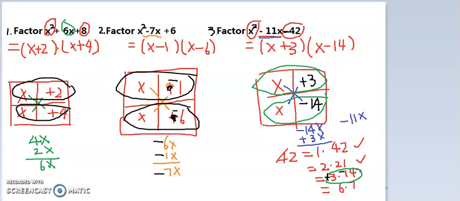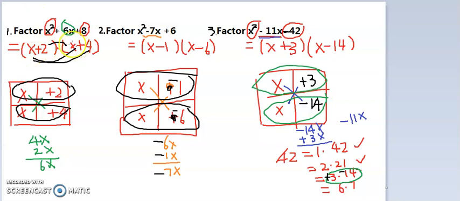And notice, if you want to know whether you did the factoring correctly, you can always multiply those out. You can do FOIL and see if you can go back to the trinomial given for all the questions. If you don't want to show this, it's fine, you don't have to show your work on the paper. But you can always do that check. Like we said, factoring is reverse multiplication. So if you want to know whether you got that right, you can multiply them out again.